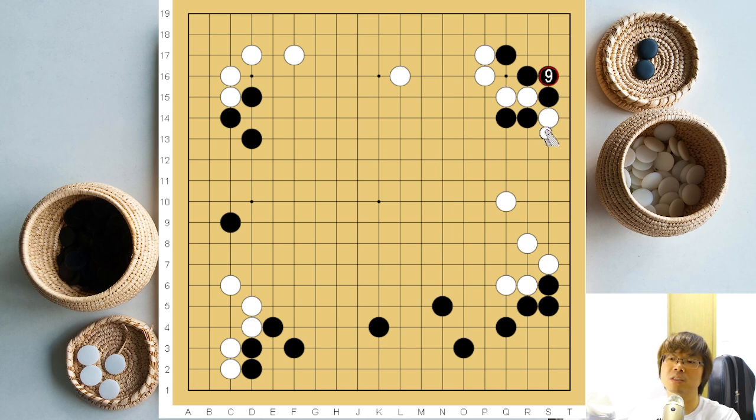In case Black just extends here, Black should care more about life and death. That's why Black's right method is also capturing this, and then White can take a lot in the corner. So we need to have a right understanding about this shape. Black should play around here, here, here, for protecting this one.